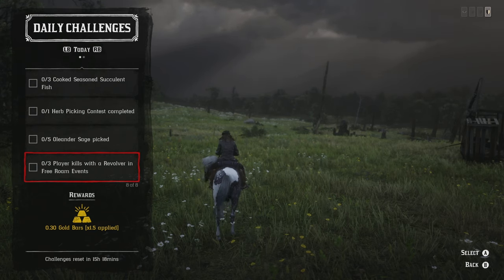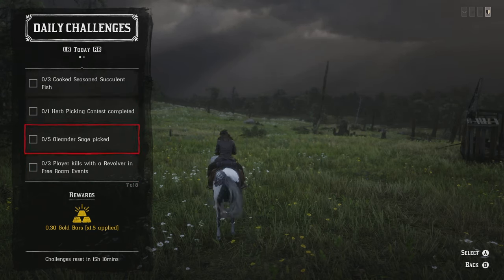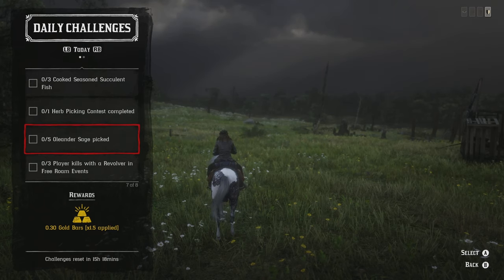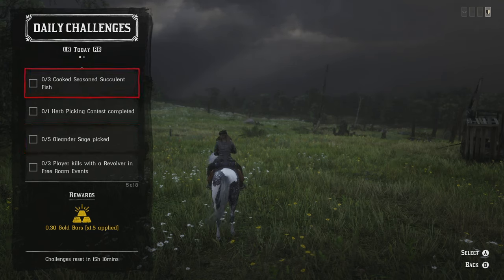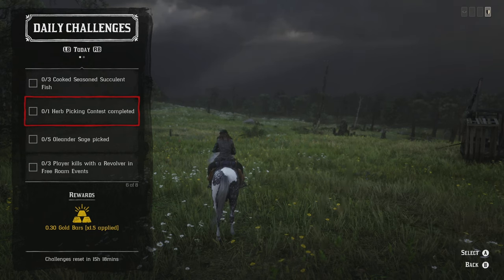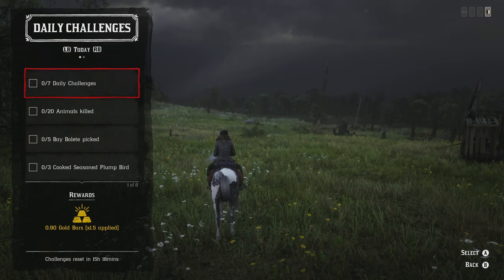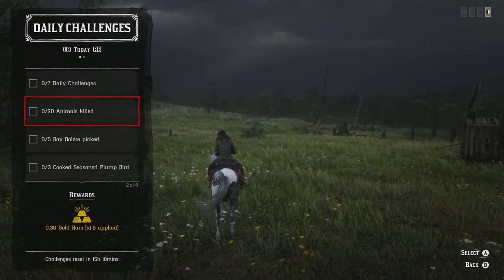All right, so I know I'm really close to some oleander sage where I'm currently at, which is actually the Civil War area, kind of between Kellogg Hall and Braithwaite Manor. Cooked seasoned succulent fish, I actually have a video on that. I'm going to do a couple videos on these separately so people don't have to necessarily watch these specific daily videos to get them. And obviously you guys know how to kill 20 animals, but that's pretty easy to do, especially in the area that I'm at. It can be deer, whatever. It does not matter what it's going to be.